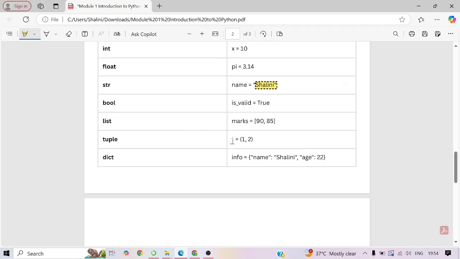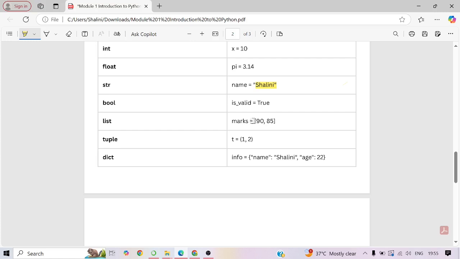Tuple, like t equal to, uses only small brackets. So if there is anything in a square bracket, you can say that it is of list data type. If there is anything in small brackets, you can say that it is a tuple.